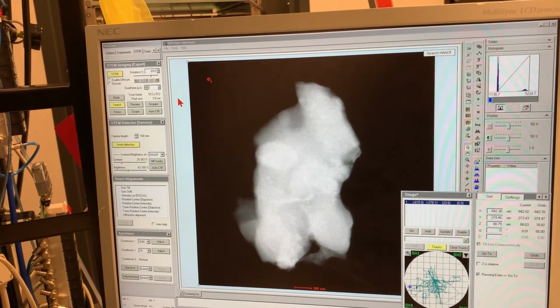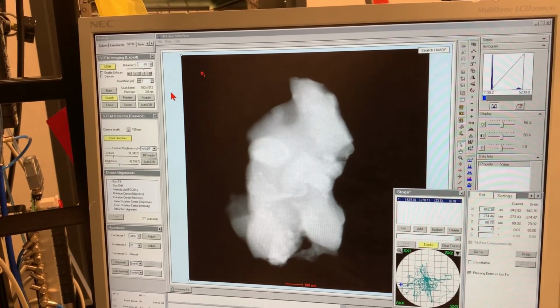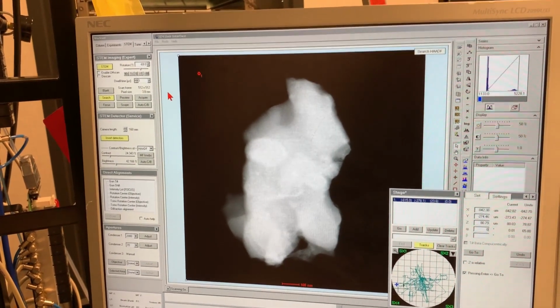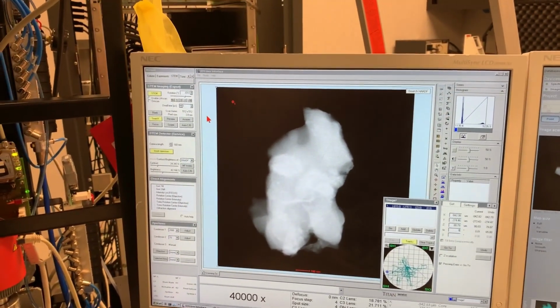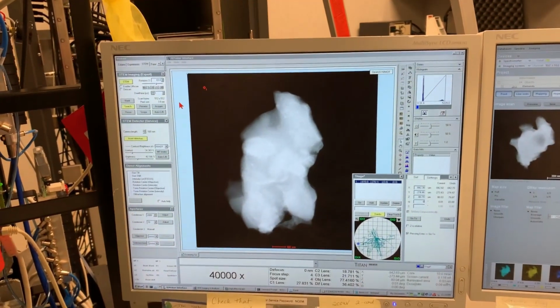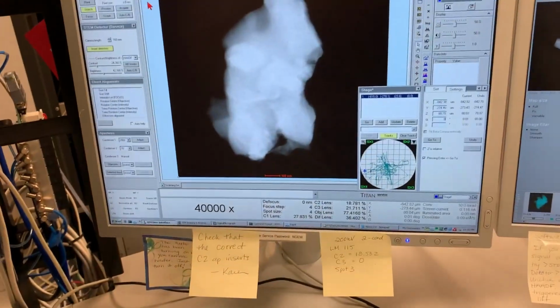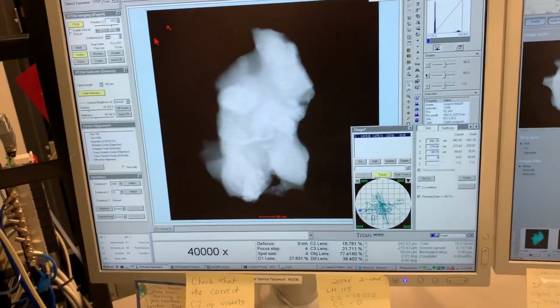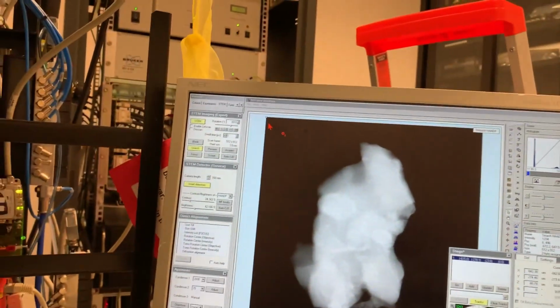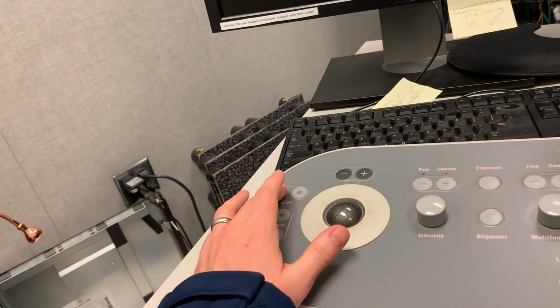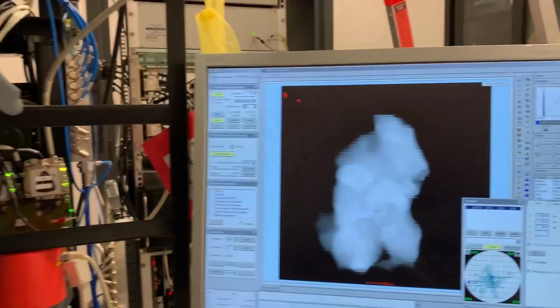which takes, in this case, about an hour and a half for the EDS map, because I use 2 minutes at each tilt from negative 65 to plus 65 every 5 degrees. And so what I normally do in this case is I might move to negative 65 degrees first.